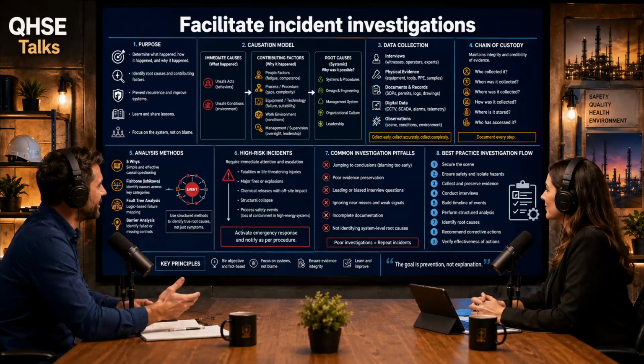Precisely. So, to start this journey into Domain 2, Topic 9, we actually have to take a step back and examine the very language we use on a daily basis. Before we can even investigate an incident, we have to define what an incident actually is. And that requires us to aggressively abandon some very outdated terminology. Yes, we have to step into modern safety standards. Historically, for decades, the default term in the industrial sector, and just in casual, everyday conversation, was accident. You hear it everywhere. There was an accident on the factory floor. An accident at the chemical plant. A car accident. But in the professional safety sphere, particularly when you are operating under OSHA frameworks, that word is deeply problematic. OSHA explicitly advises against it.